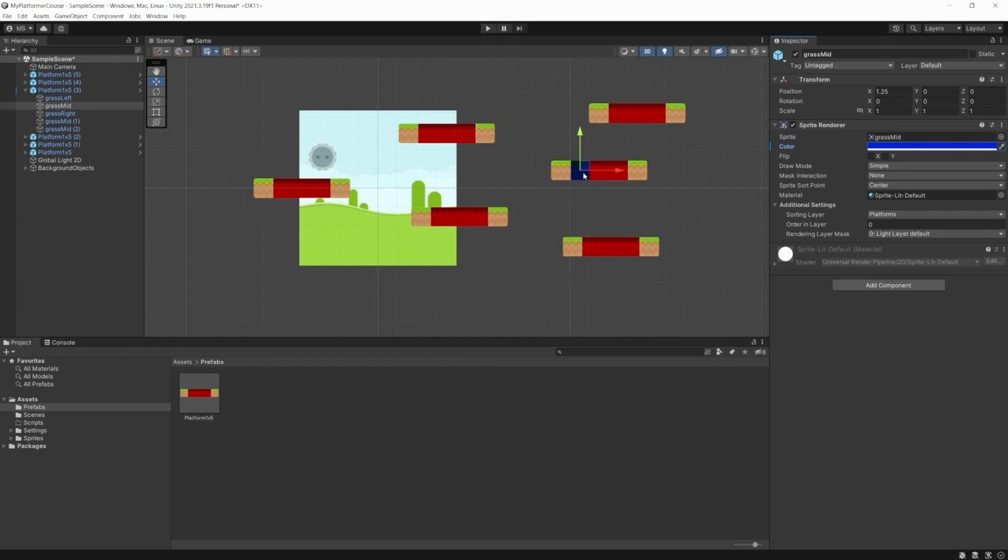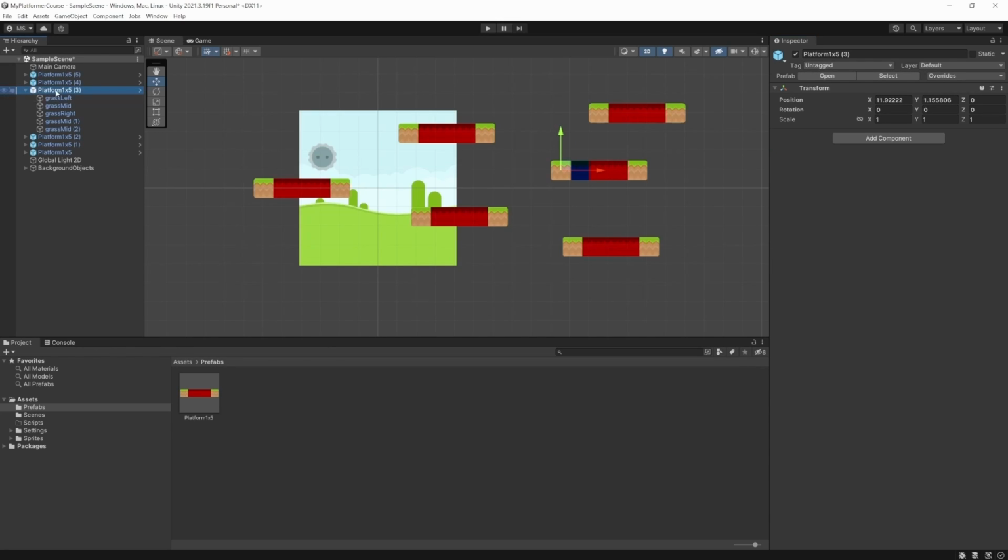So say we change that and we're like, oh, you know what? I really like that. Instead of having to copy that color, go into this prefab edit mode down here, make the change, send it out, what we can do is make the change from this prefab itself. So if we go to the top here to the actual parent one that we made into a prefab, notice here, we have a new tab. We didn't have this before. We have a prefab little section now. So we have an open button.